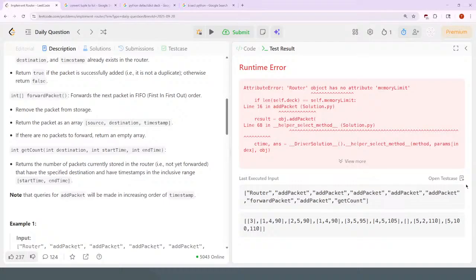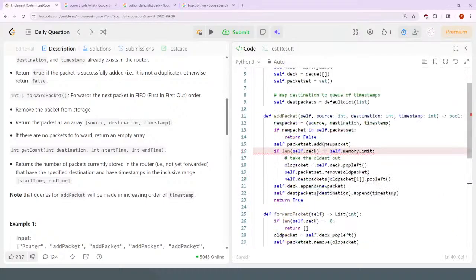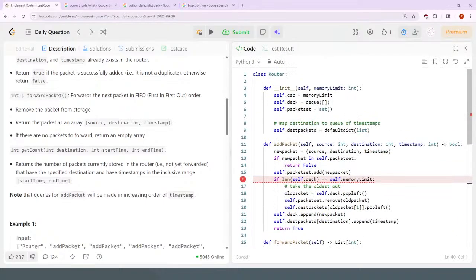Router object has no attribute memory limit. Oh, it's supposed to be called cap.